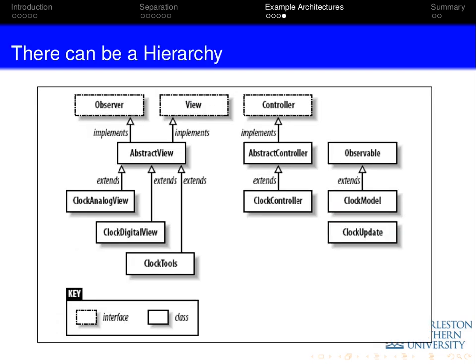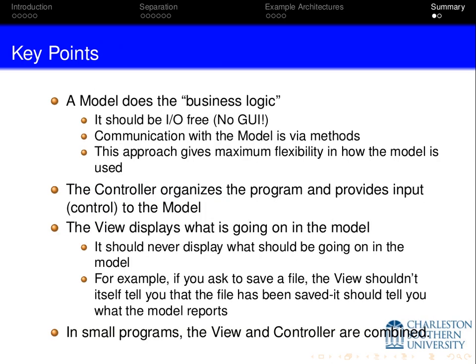And lastly, before we get too far, I want to explain that this one introduced Observer. When you have a program, notice the models are on the right. You may have a hierarchy underneath your view, your controller, and your model. Over here they're using Observer, which is another type of view we haven't really talked about, but don't worry about that.